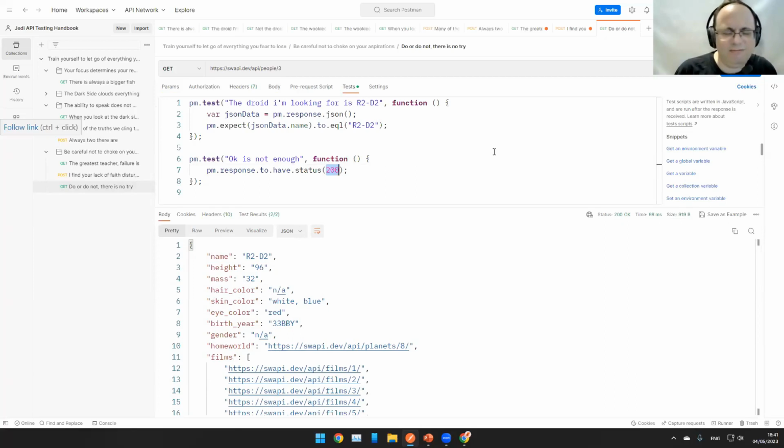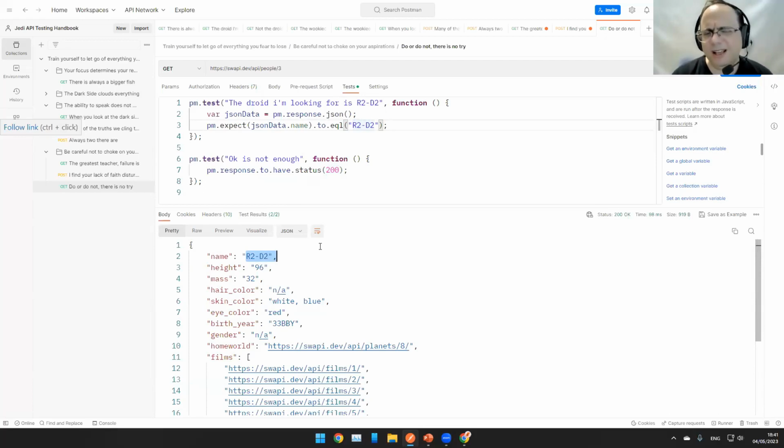Is that okay? Probably not. I probably need something more narrow, something more precise to fail things on a build. So I will check that it's 200. Also check that I'm looking for R2D2, and that means that the JSON that returns has the name field R2D2.